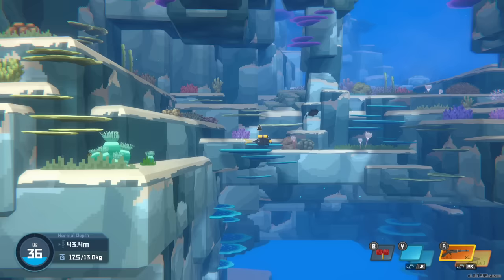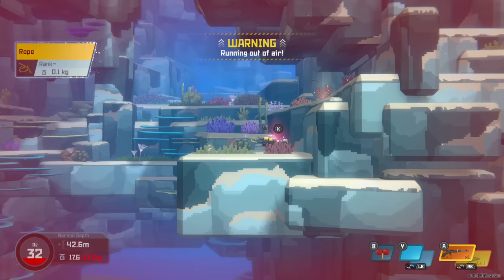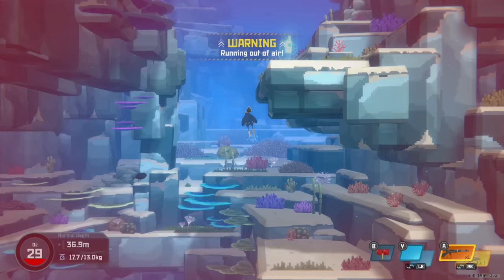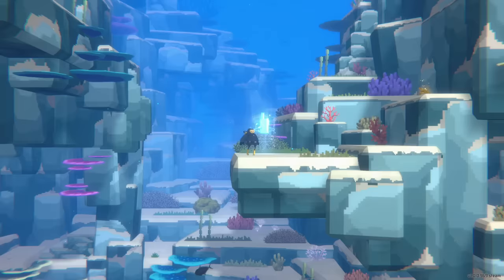Hmm. All right, we're overweight. Yep, we're running out of air. 34, it's fine. Okay, it's fine. Dock harpoon tip? A fragment? That's okay, because we can escape right here. We didn't find no civilization, but that's okay. We got some hella fish. I feel like we got some cool shit too.